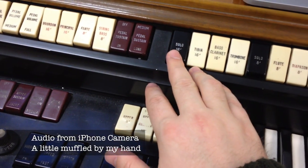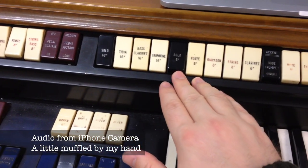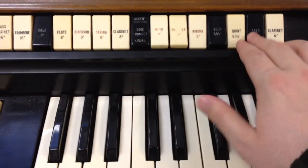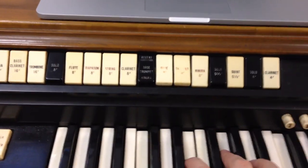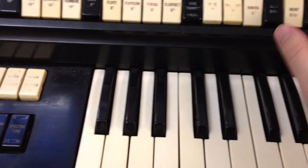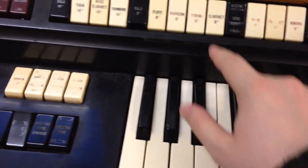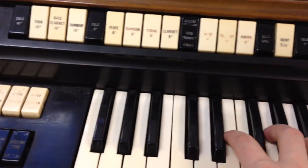These solo stops here just make the pipes a little bit louder, so you can increase the low end there or increase the top end for the clarinet. Some accents, some other things.